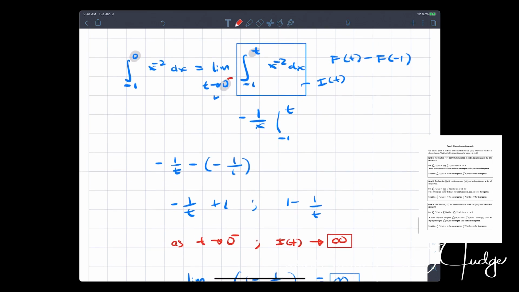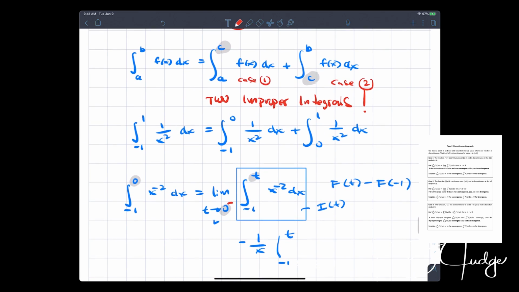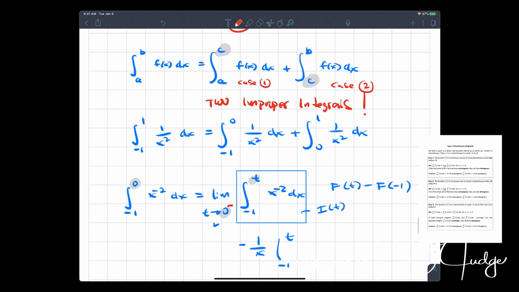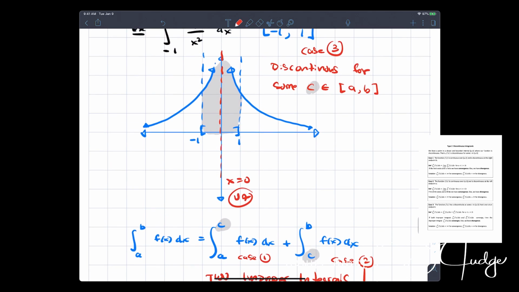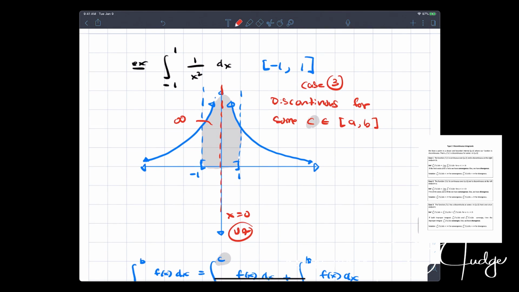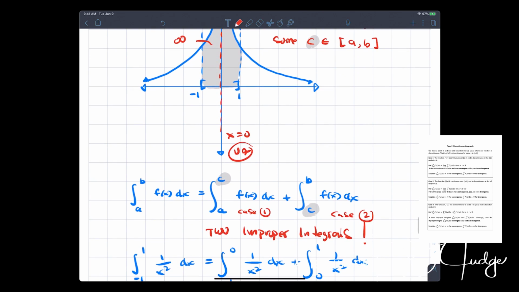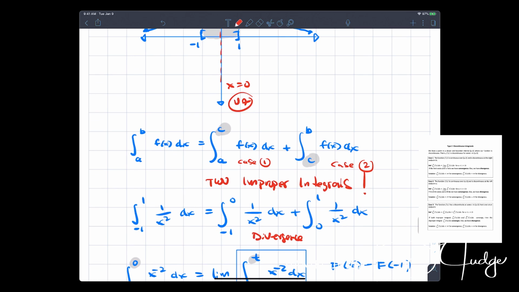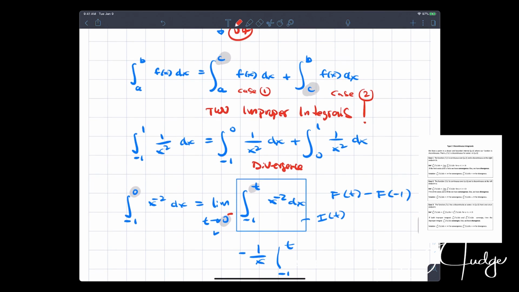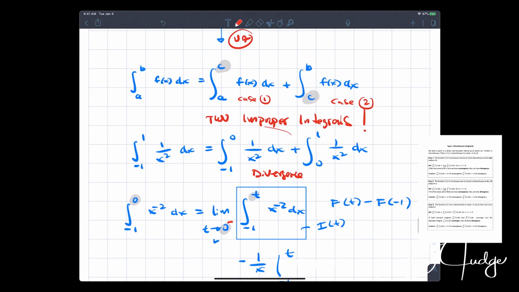And of course, that means we have divergence. So if I know here we have divergence, the area blows up. That means this here is infinite. There's really no need to actually get the other limit. So this one we know here. We got divergence here for this first integral.